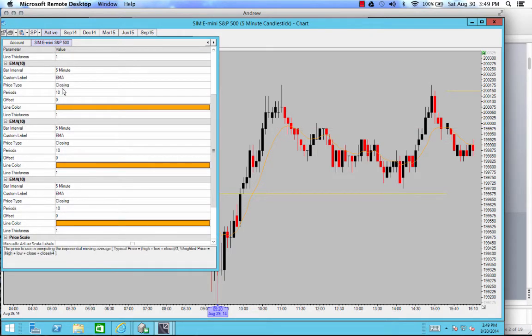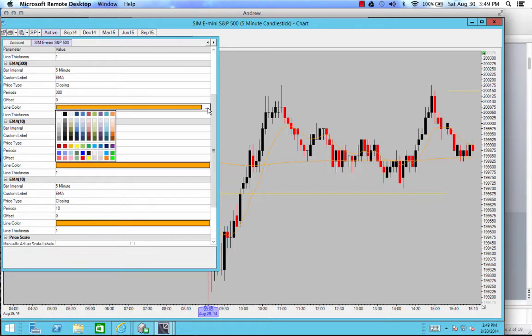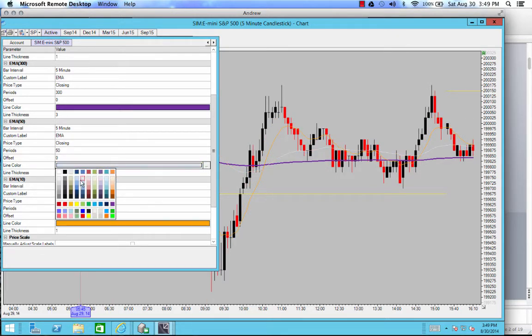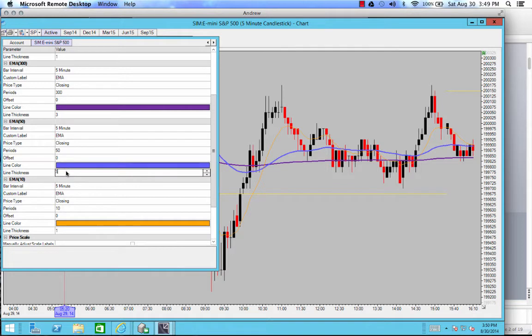The very first thing we'll do, come to the top one, and we're going to change the period to 300. I'm going to explain what these are in later videos, but just come change that to 300 and then select a color. Just for ease of use, we're going to set them all up the same, so the 300 will be purple. If you saw where that was in the drop down box, it's just this purple one over here in the corner. And we're going to change that line thickness to 3 so we're able to see that. The second one, you're going to come down to periods. We're going to change that to 50. And then scroll over here to colors, and we're going to use blue. So you come over here to blue, select blue, change that to 3 as well to give you line thickness.